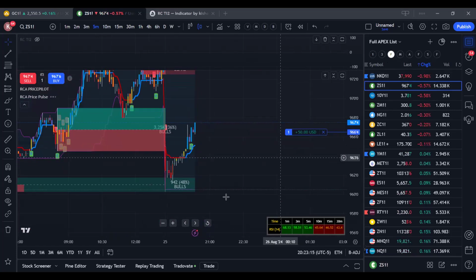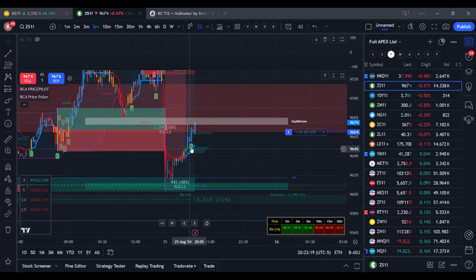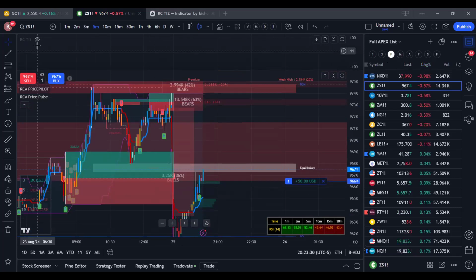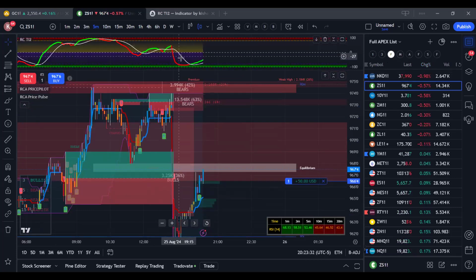So yeah, this one, right, touched the buy order block. We got, right, the red candles turn to orange, orange turn to blue. And all these 1, 3, 5 became green. If you see this one, right, it came to the bottom, red turned to green, right? Like this is an oversold area.